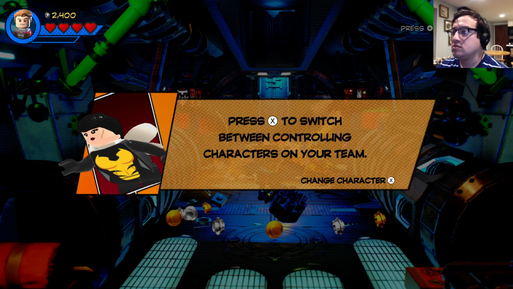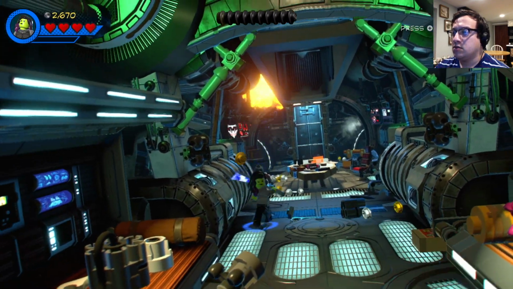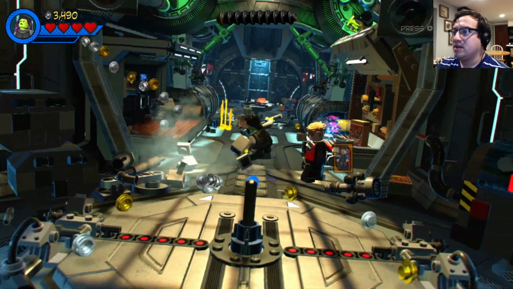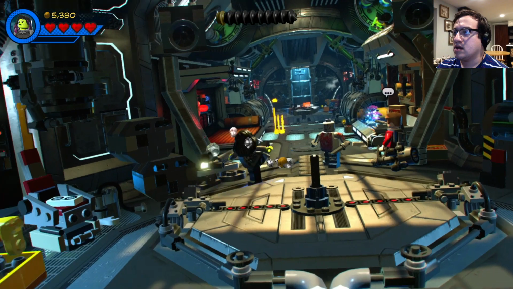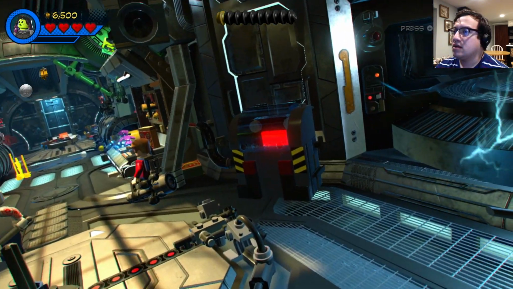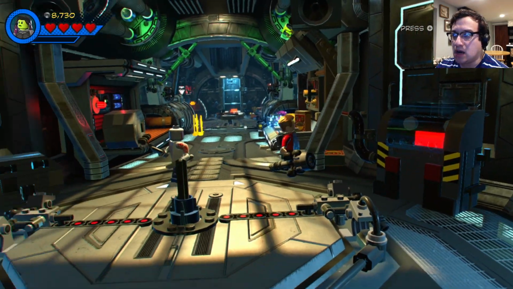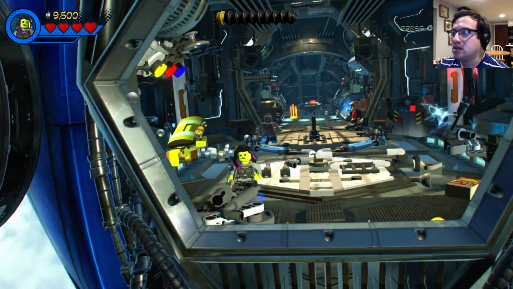X to switch between controller characters on your team. Okay. Oh, Gamora! Oh yes, I was expecting your sword. Come on, give me all the money. Rocket, think you can take a break from crashing my ship and open this hatch for us, please? Open it. Alright, let me just break some stuff because I like breaking things and having money.